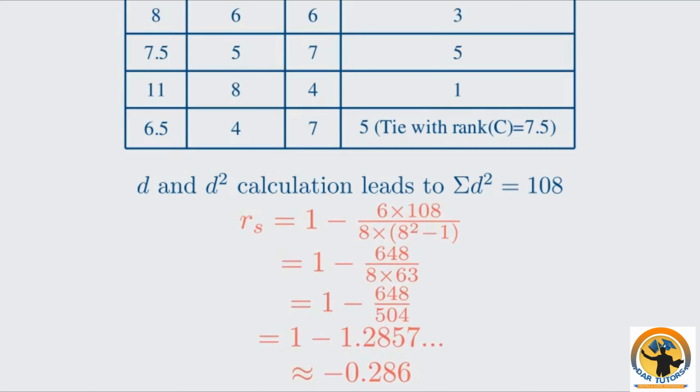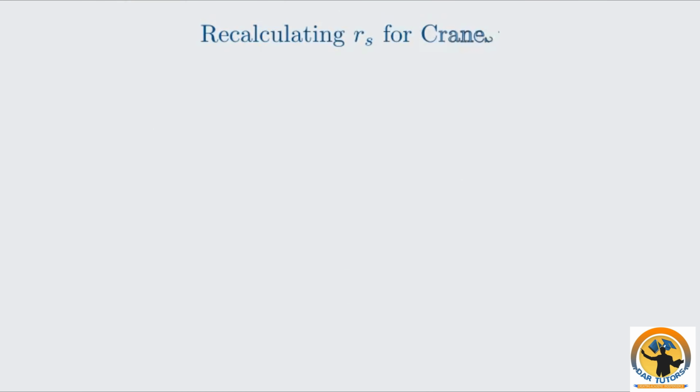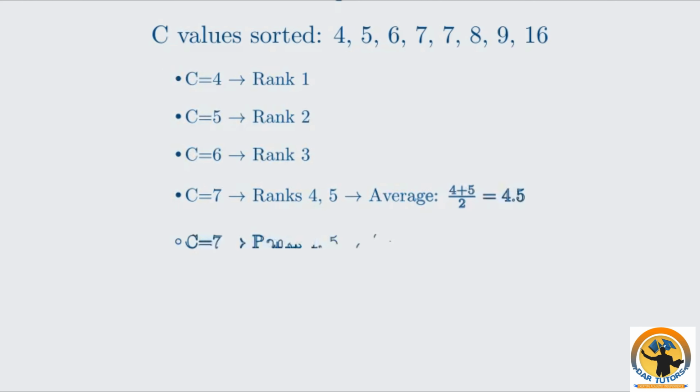Wait, I seem to have made a mistake. The question asks to calculate rS. Let's recheck the ranks and the calculation for rS to ensure accuracy. This is a good lesson. Always double-check your work, especially with tedious calculations. My apologies. I made an error. Let's restart the Spearman's calculation carefully.